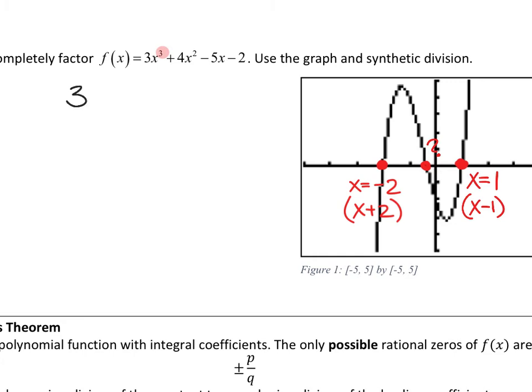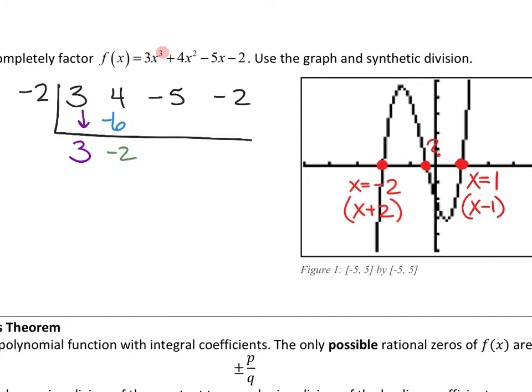We know that if we divide the polynomial itself synthetically with one of those zeros, like -2, we would get a remainder of 0 out of this. So we bring down, we multiply, we add, we multiply, we add, and multiply, and add. We have a remainder of 0. We knew that was going to happen since we knew it was a 0 of the function. And we repeat synthetic division with the other 0. The other 0 was 1.